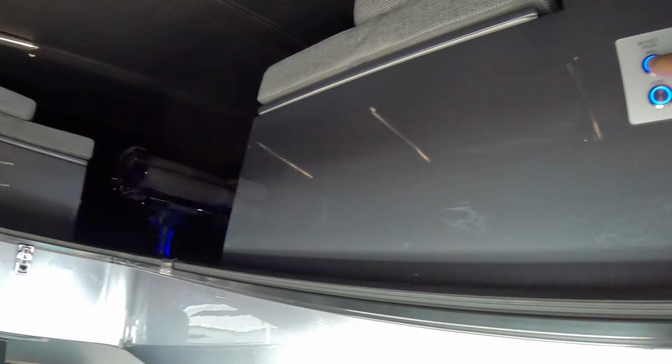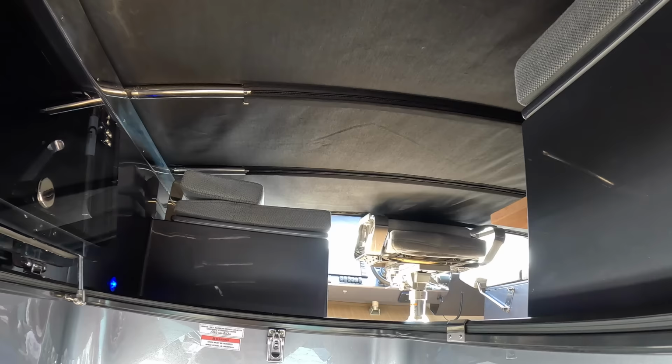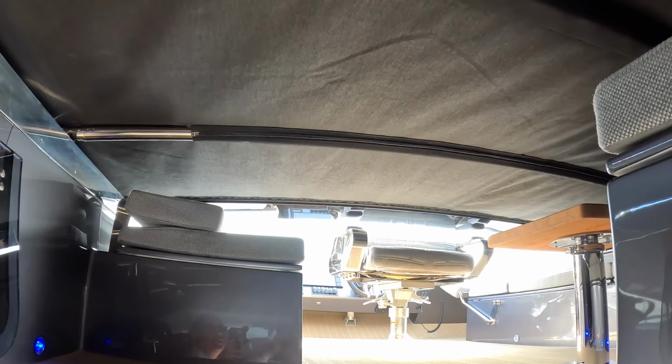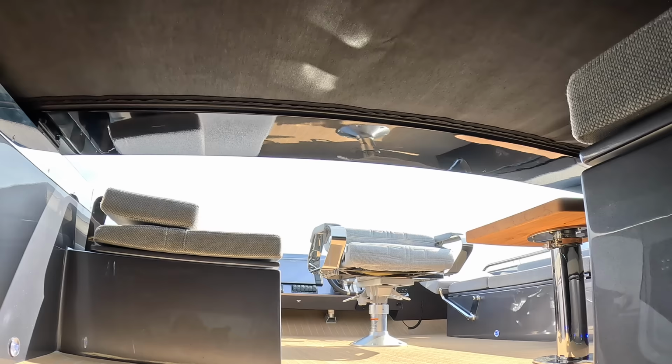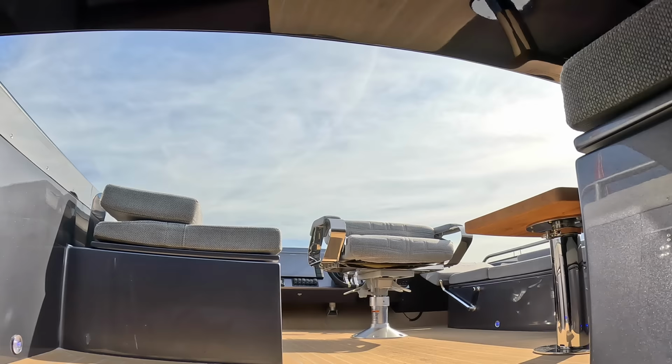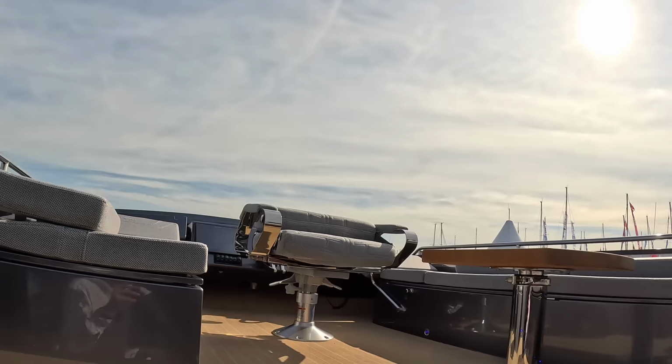and here it is, that says Skydeck cover open or close. Watch this. If we hit the open button, how cool is that? We've just turned what was a closed sports cruiser into our flybridge.